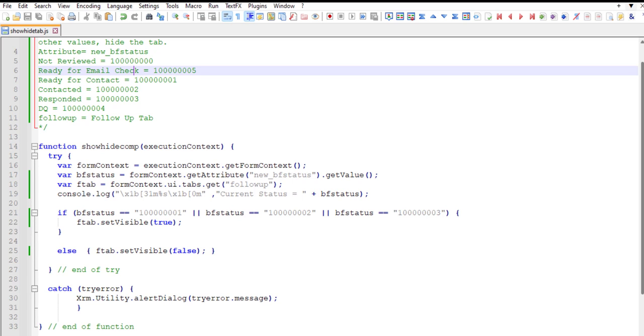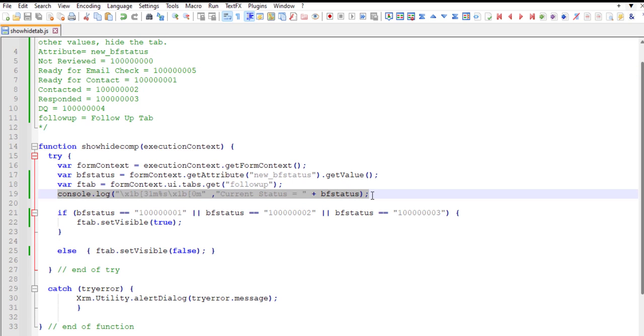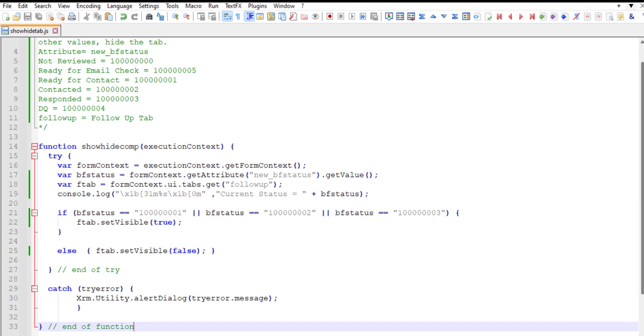Also, the other thing that I like to do is use the console command to show values in the console. Now, again, this is also something that not everybody likes to do because they don't like to expose their code to the end user. I find it quite useful, at least during the troubleshooting period. And you'll see this reference, and then we'll go show that later on, how it shows that value. Okay, so let's go through this code.